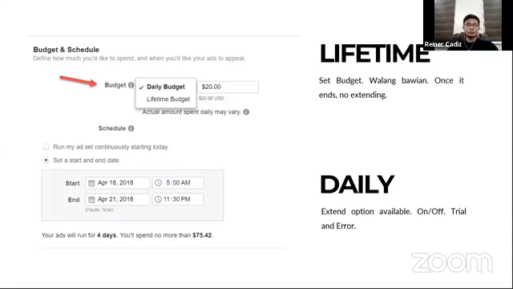Paano pag effective yung ad mo? Tapos hindi mo na pwedeng i-extend. Wala na. Gagawa ka na naman ng bago. Ang preference ko when I run ads are daily ads. Kasi kapag daily ads, pwede kang mag-extend. Pwede mo siyang i-on, pwede mo siyang i-off. Trial and error. Ganun naman lahat eh. Sa negosyo, sa sales, everything is about trial and error.